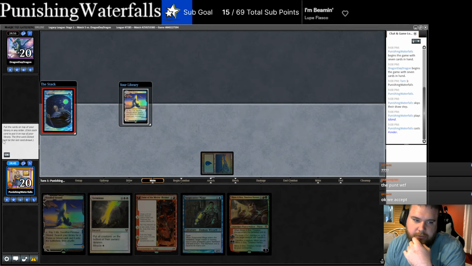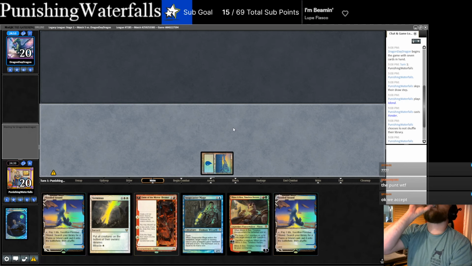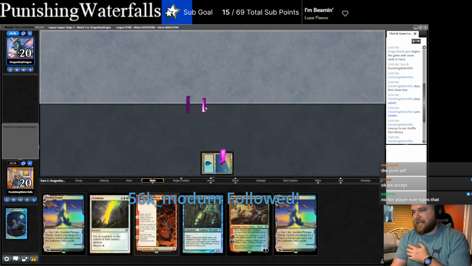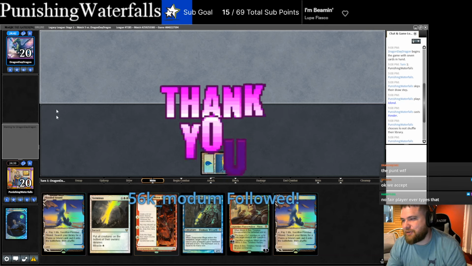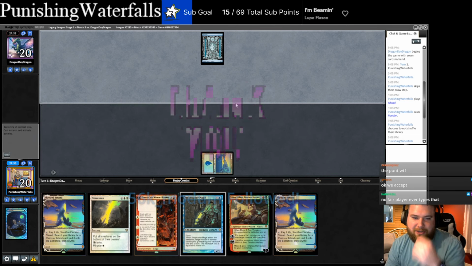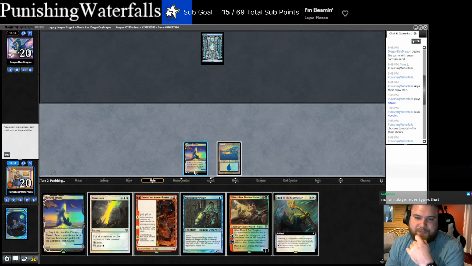Hand seems great. I know that's Harry, right? Like, good luck, have fun. Mox Diamond, Ancient Tomb, Trinisphere, some shit. Like, thanks for the follow, 56K. Hope you're doing well. Hope you're having a good Friday. Lotus Petal, Show and Tell. What's going on here? Come on. We all know it's a bullshit that's going on.